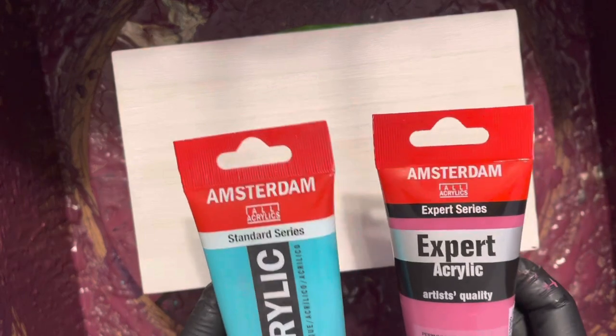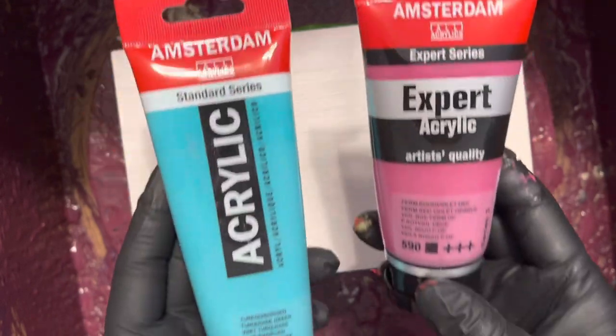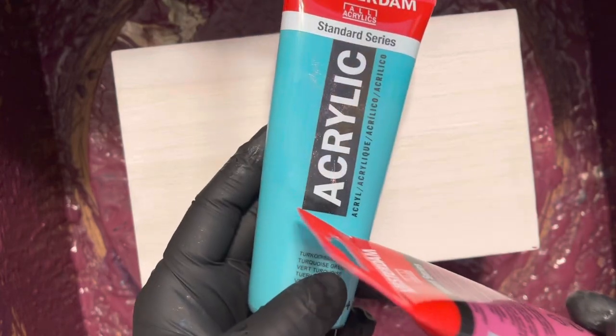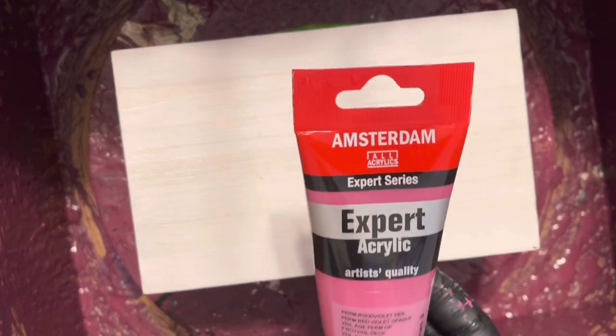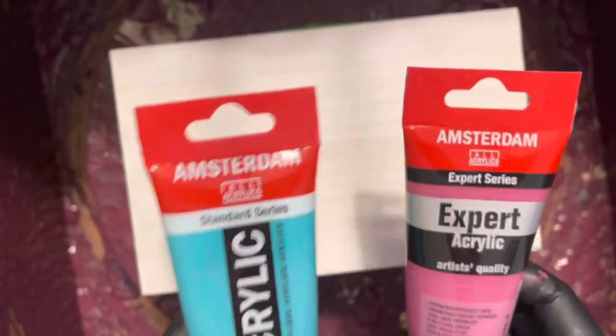So let's start. So a couple of colors that I'm going to talk about today. Very exciting news from Floetrol company, because they have launched their partnership with Amsterdam, and now they carry each and every color possible from Amsterdam in Floetrol company. Today I'm going to work with these two colors. This is going to be my cell activator, and this is a color which is called Permanent Roosevelt Green or something. It's really pretty. So I'm going to use these two colors from Amsterdam. By the way, again, I want to repeat this. You can buy any color that exists from Amsterdam from Floetrol company. So here we go.